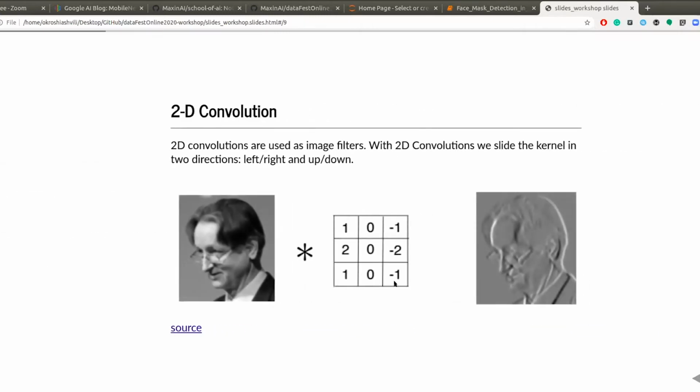Okay, we can continue. Here is the 2-dimensional convolution, and take a look, the 2-dimensional convolution is to filter the image somehow. Use some kernel to filter the input image. Here is Geoffrey Hinton's picture, and this is our kernel, and this kernel helps us to detect edges of the picture. So this is the output. We apply this kernel to this input, and we will get this output. And here we see that the edges are more sharpened than in the original input. And also note that in 2-dimensional convolution operation, we slide our kernel in 2 directions. First is left or right, and second is up or down.